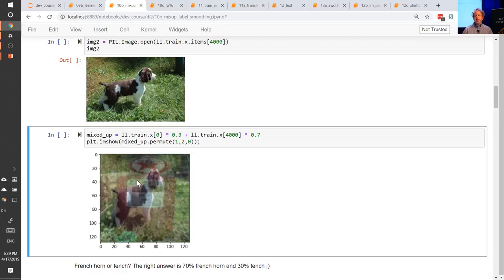So we're going to create a data augmentation where every time we predict something, we're going to be predicting a mix of two things like this. We're going to take the linear combination, 0.3 and 0.7, of the two images, but then we have to do that for the labels as well. There's no point predicting the one hot encoded output of this breed of doggy when there's also a bit of a gas pump. So we're not going to have one hot encoded output, we're going to have a 0.7 encoded doggy and a 0.3 encoded gas pump. So that's the basic idea.